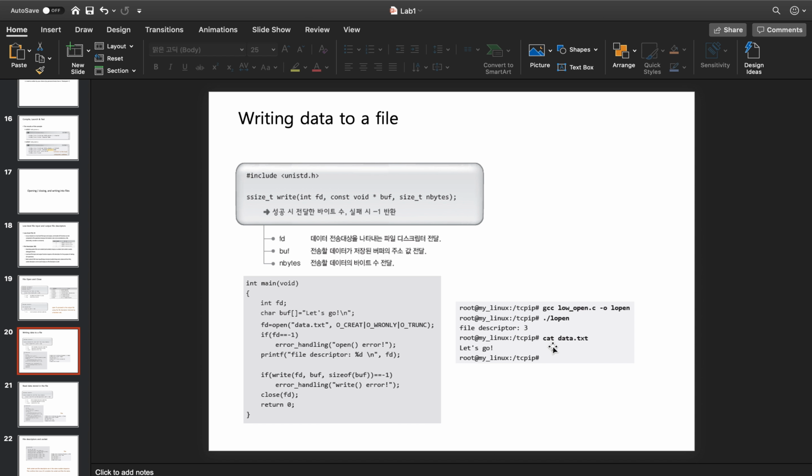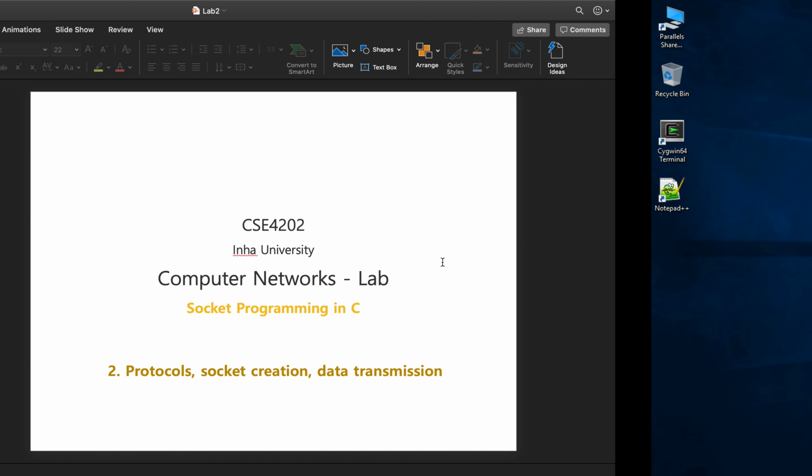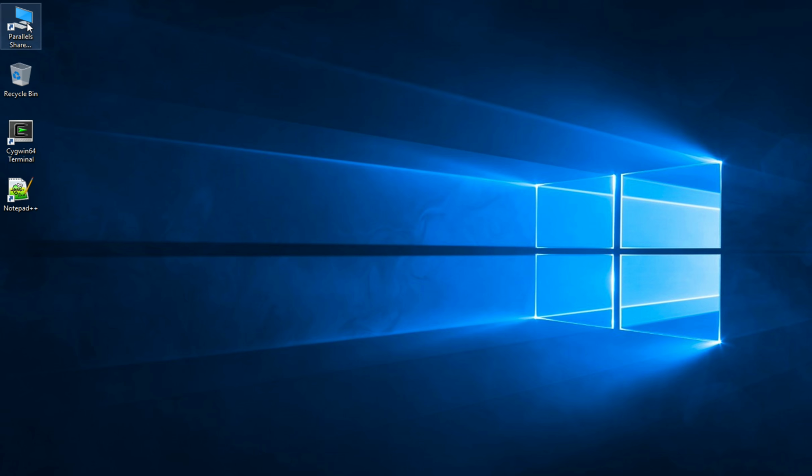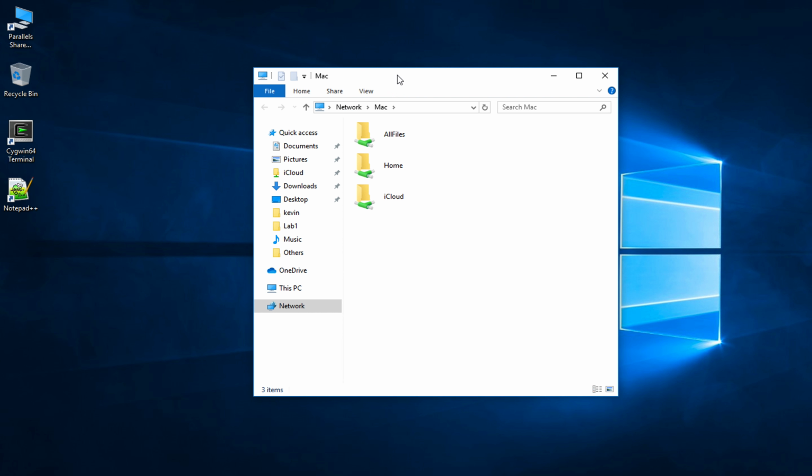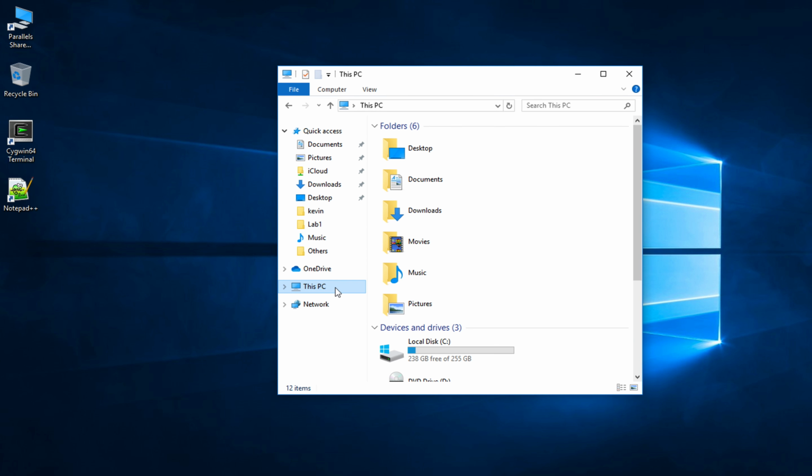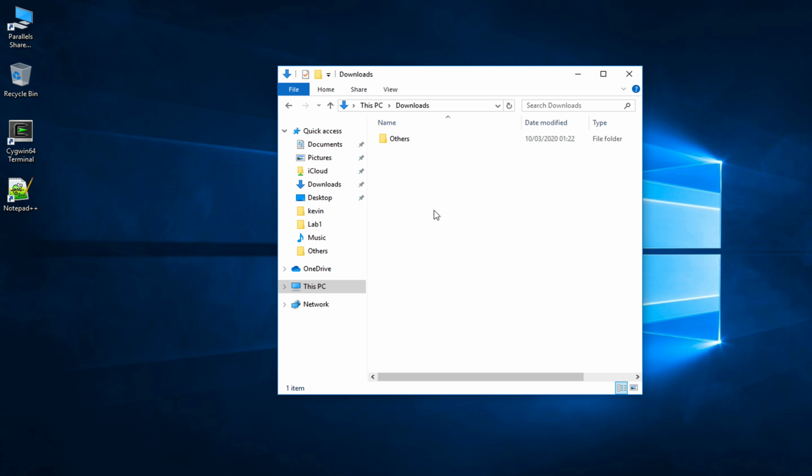So now we have a slight understanding of what the file descriptors are. And when we printed out the content of a file by this command cat, it's simply just printing out the content of the file, we saw that the content of the file was "let's go", as we wanted it to change to, right? And okay, we will not be just trying to understand by the presentation. I will also share the source code that we can run here. So let's try to copy that source file and compile it and run it and see how it will change.